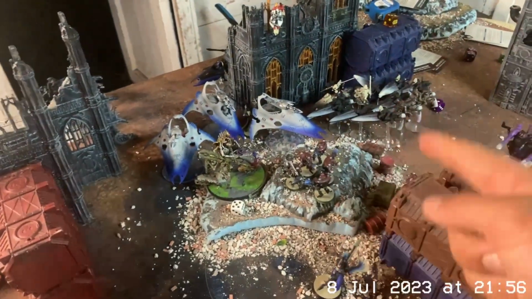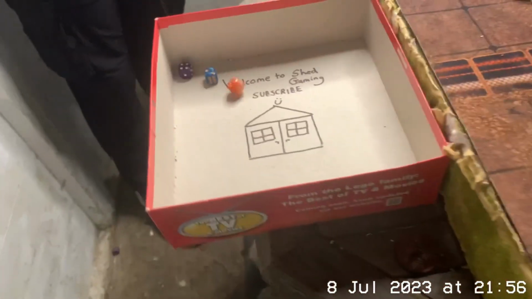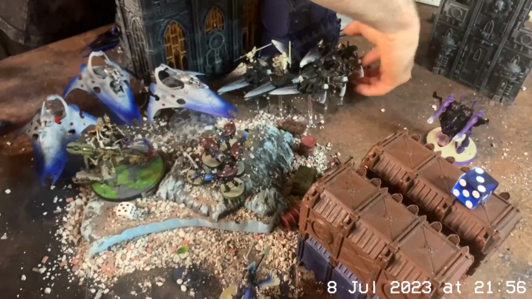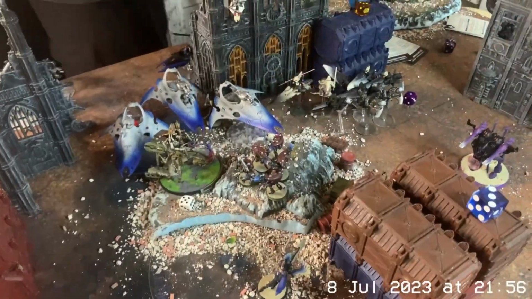CP for Illuminar to shoot the bikes because they fired at me. Nothing. 3s. 4s and 2s. 2. Illuminar blows up 2 bikes. Necron stratagem, I can target a unit if they shoot. Turn 4, but we finally killed some bikes.